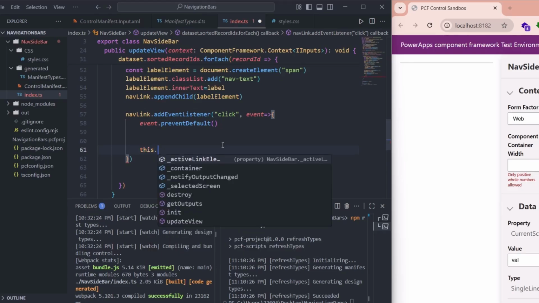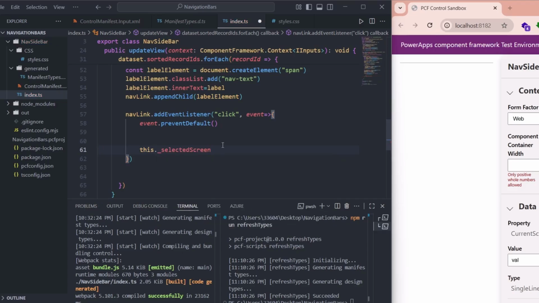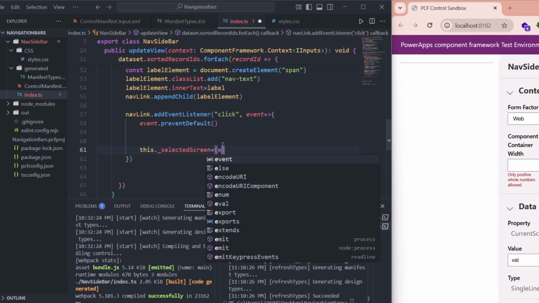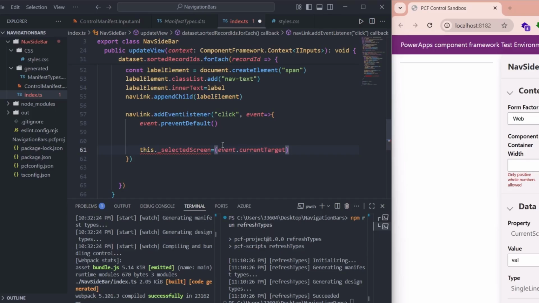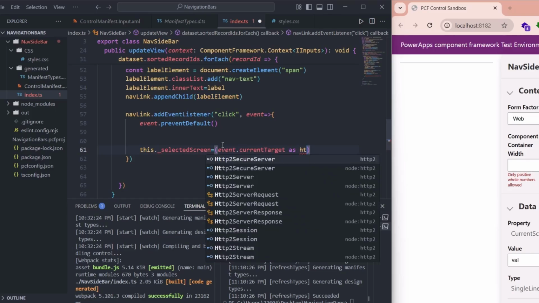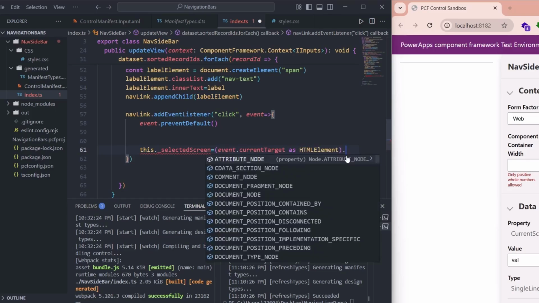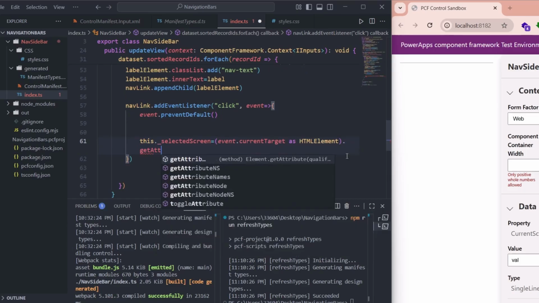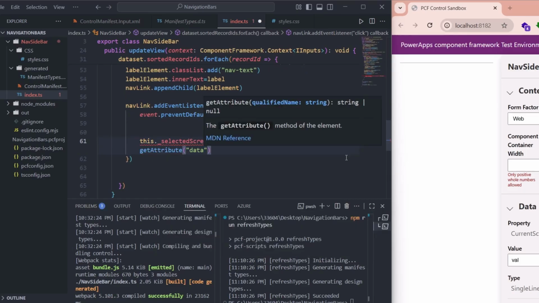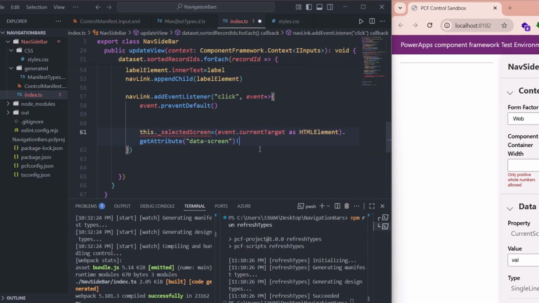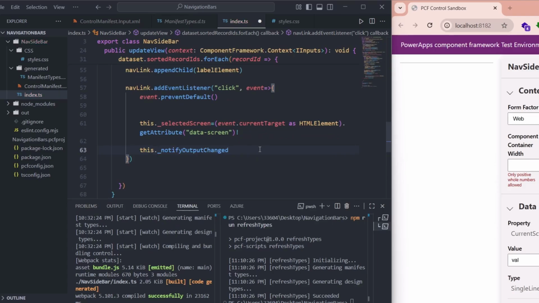So this, which is the PCF class, selectedScreen, private property for the class, will be event.currentTarget as HTMLElement, then getAttribute, of course, data-screen, and it can be null, then notifyOutputChanged. This will notify Power Apps, okay?